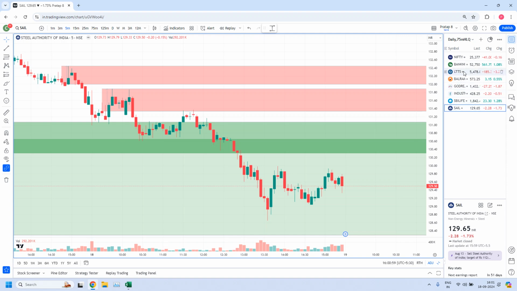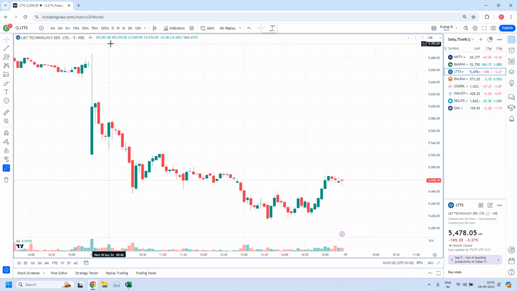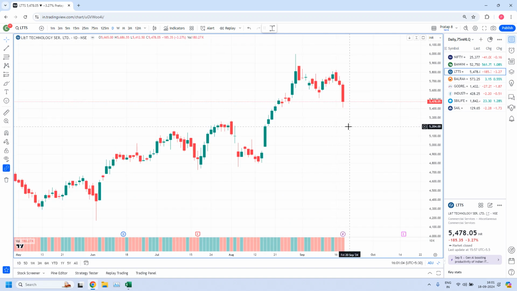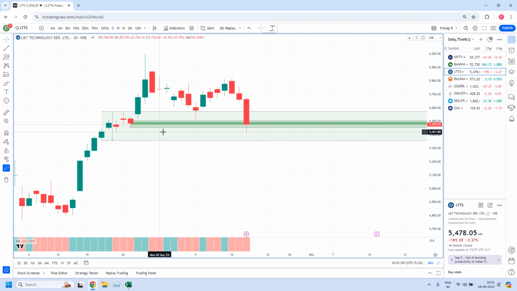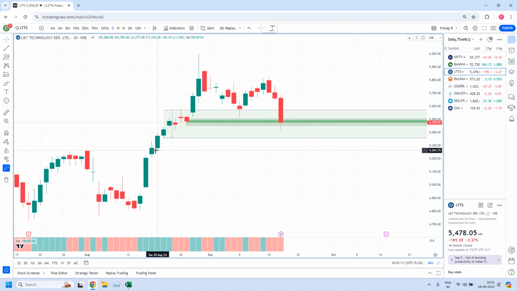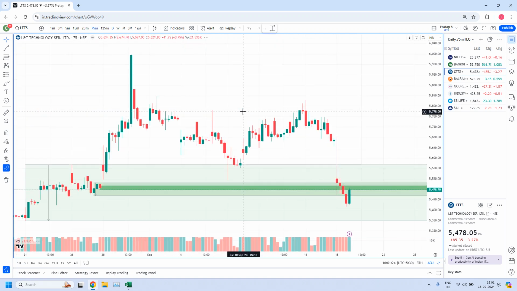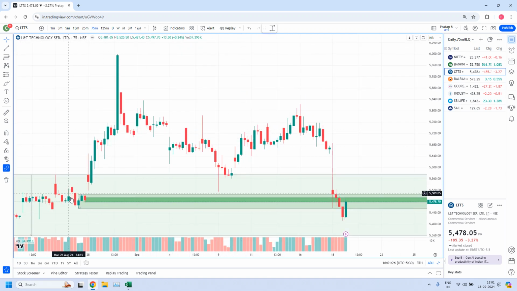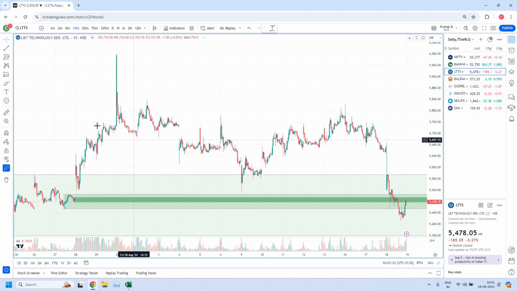Next one is LTTS. This is again another daily high liquidity zone. LTTS also, how to fine tune this zone, I already explained earlier. Here we have a rally, 1, 2, 3, 4, 5 base candles, again a rally candle with a hidden body, some more hidden body. This is the rally candle. This we fine tuned with a 75-minute zone. We have a drop, 3 base candles and rally. Previously I explained how I fine tuned. This again is fine tuned with the 15 minutes time frame.